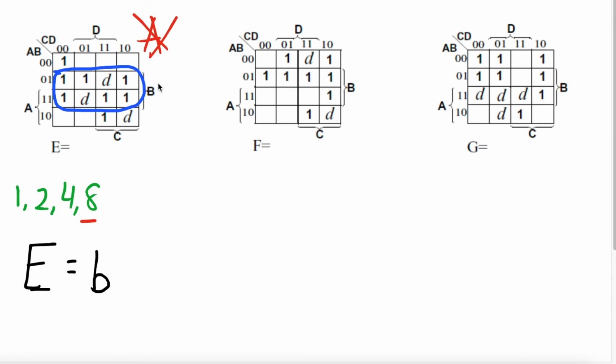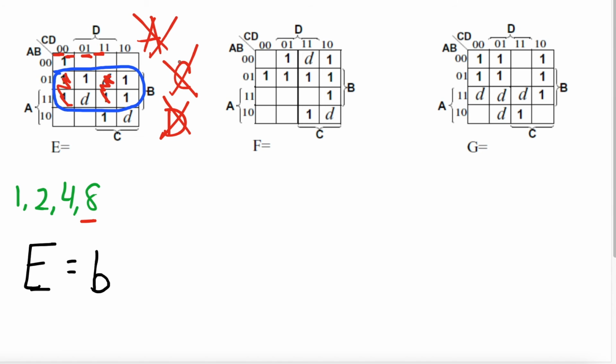Now, if we go to the top horizontal, let's look over here. We have 4 letters over here, so let's see what we get. We see that C is 0 over here, but C is 1 over here under the same circle. So it's not consistent, because C is 0 over this column, but C is 1 over this column. So we know that C cannot be used. What about D? D is equal to 0 over here, and D is equal to 1 over here. So it's not consistent, and D cannot be used.